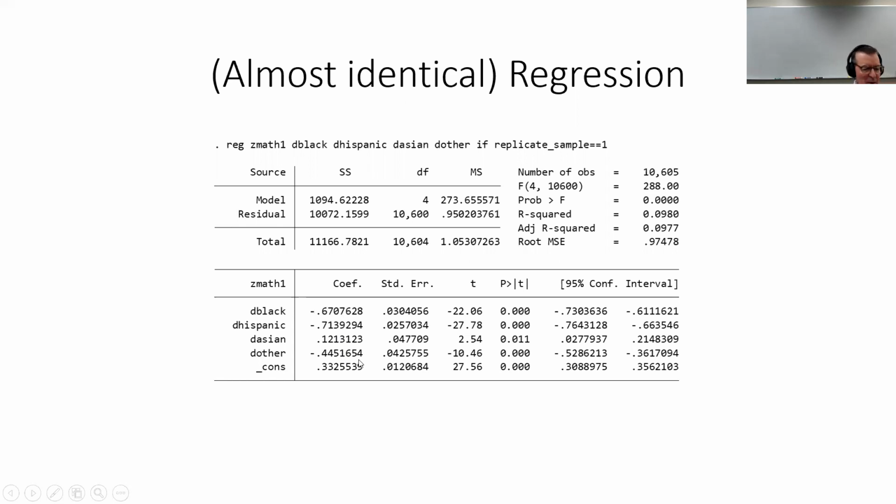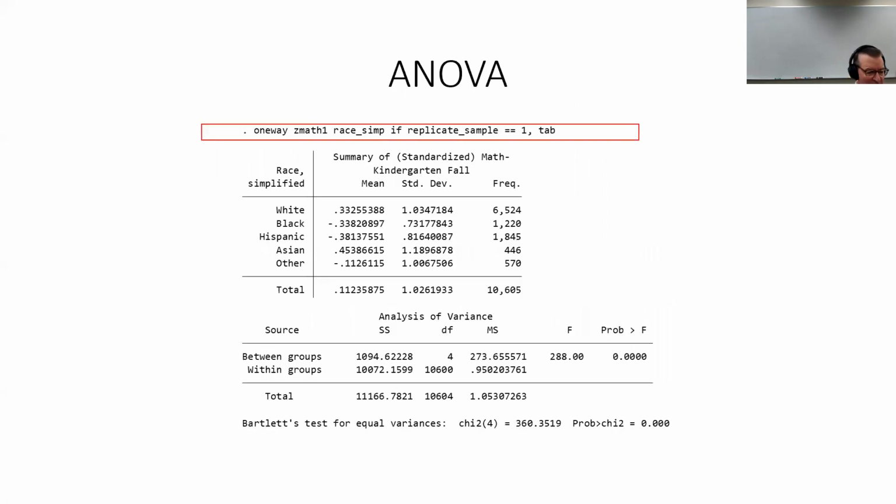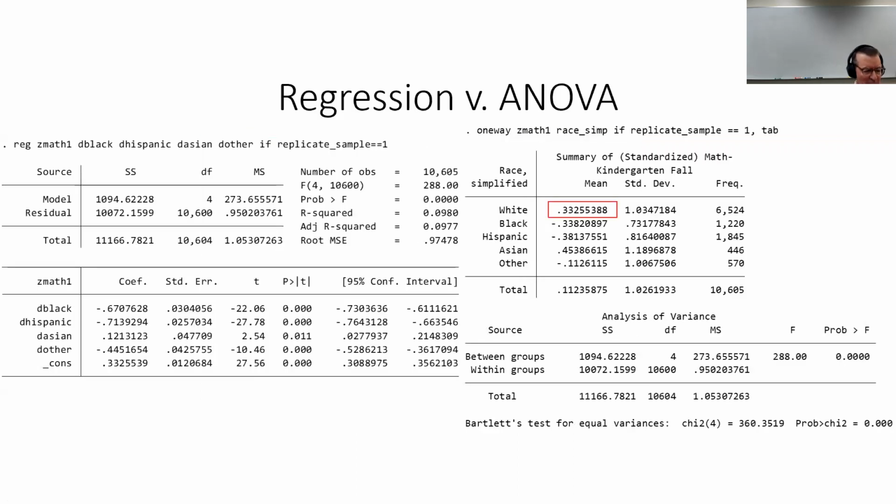And we want to compare what you get out of this regression with what you get with a one-way analysis of variance. All right, so here's the command, one-way, same variable, we're limiting it to the same sample, so you get exactly the same case count. And we want to see if, in fact, the two approaches are giving you similar kinds of information. So here we have a side-by-side comparison. On the left is the regression. On the right is the analysis of variance.